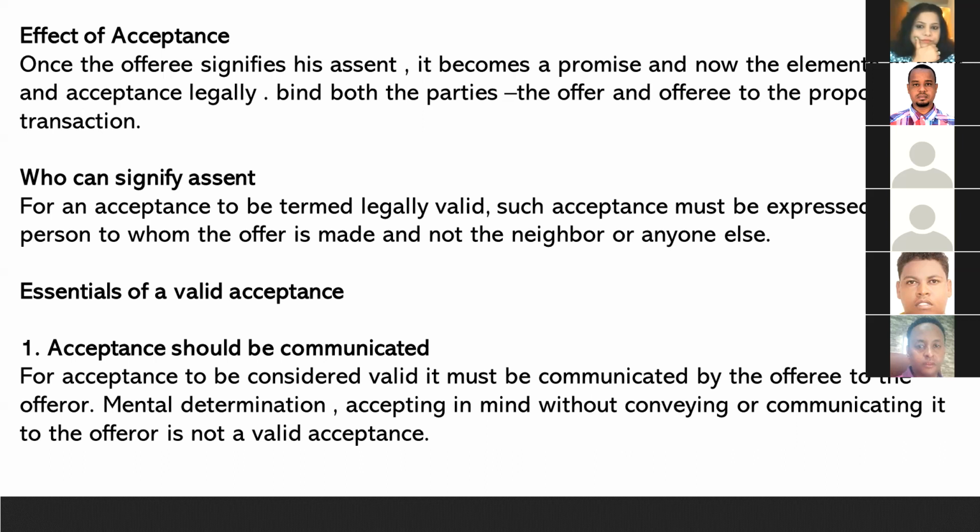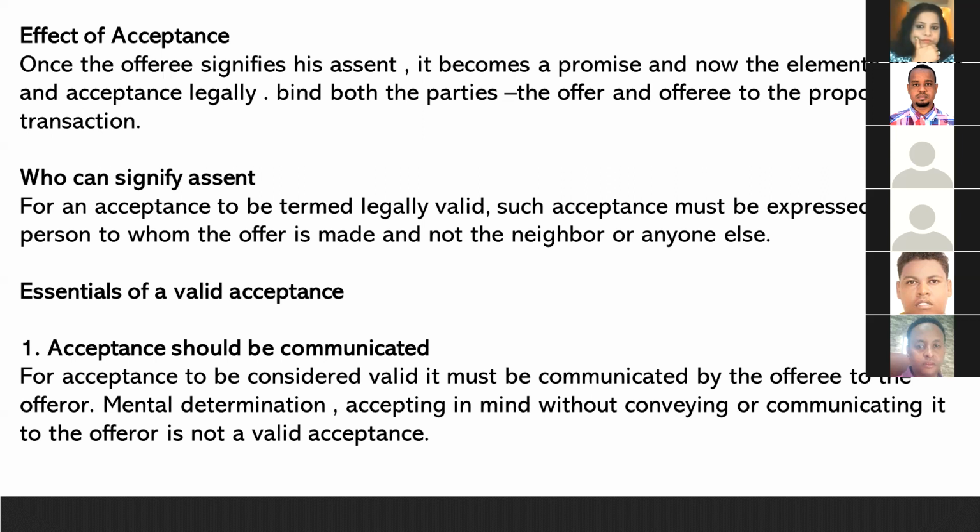Next is the essentials of valid acceptance. This is an important fact. These are some of the significant factors that go on to prove whether the acceptance that has been made is valid or invalid in the eyes of law, whether it can be construed as a valid acceptance or not. So the first thing is that acceptance should be communicated. It has to be communicated.